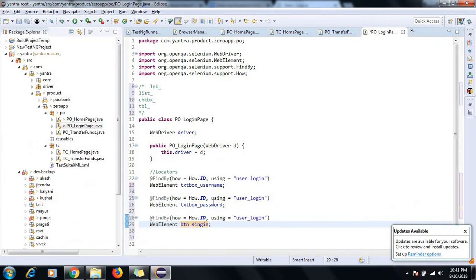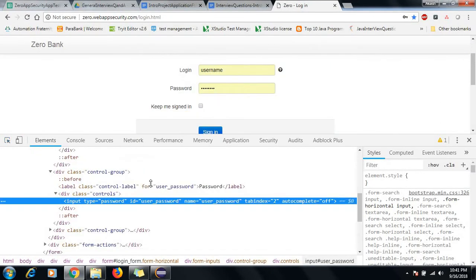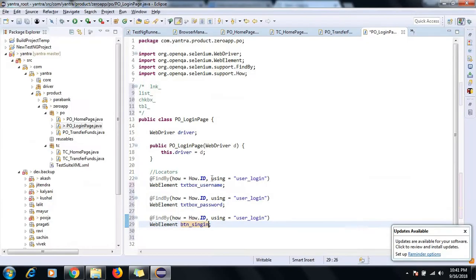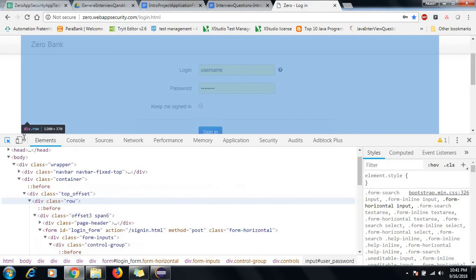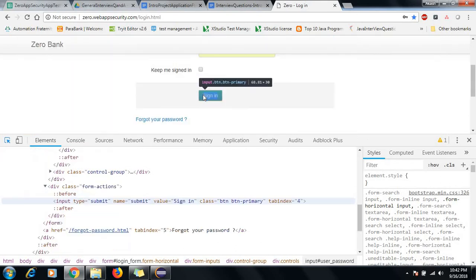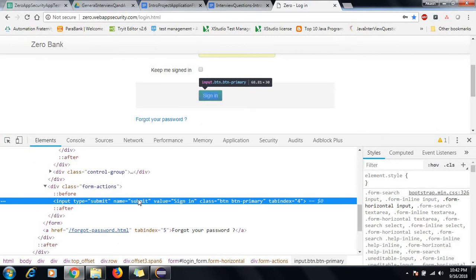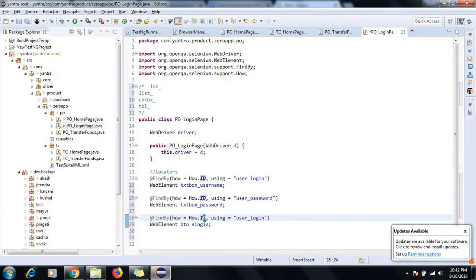Yes, it's sign in. And I will also have to replace the using part of it. It's the user password. I'm going to put user password here. Then this is your sign in. Sorry, 1 minute. So this is my sign in. Sign in is somewhat different, so I am going to use an XPath here.